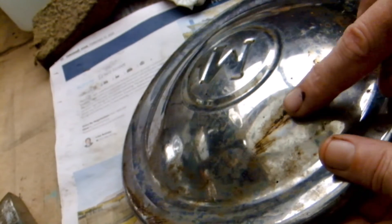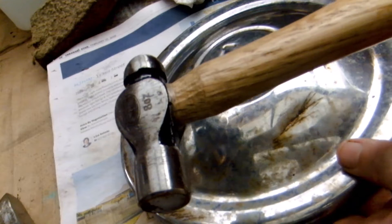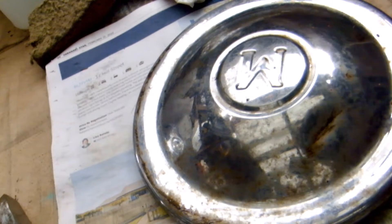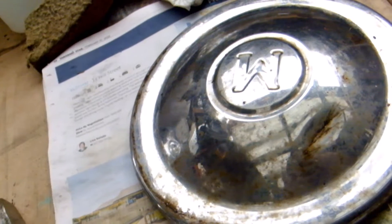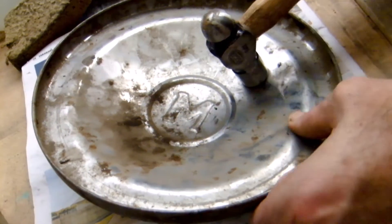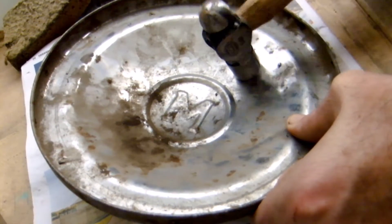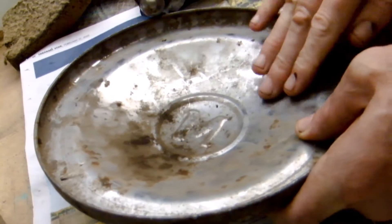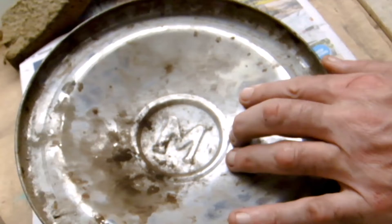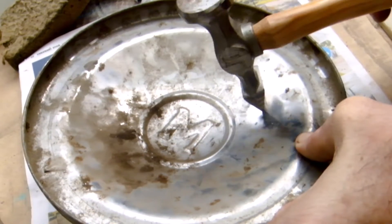After a quick clean it's become obvious there's a small dent, so I'll take this hammer and just tap that dent out. I won't film it because it's very loud - actually it's not as loud as I thought, so I'll give a demo. I tap it out, and I can feel with my fingers it still needs just a little bit more of a tap along this crease line. Not tapping very hard at all.